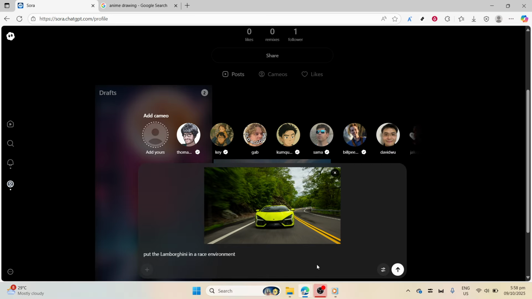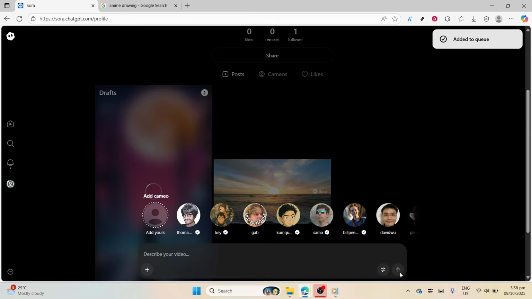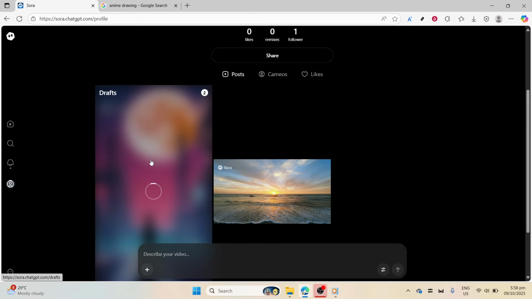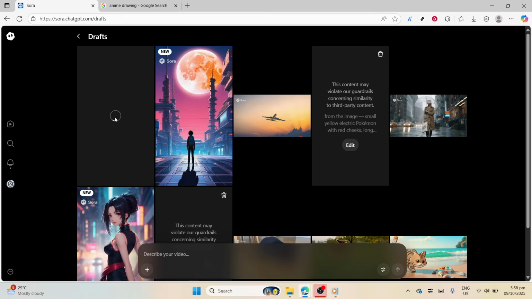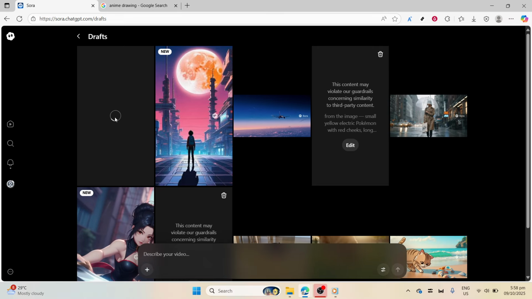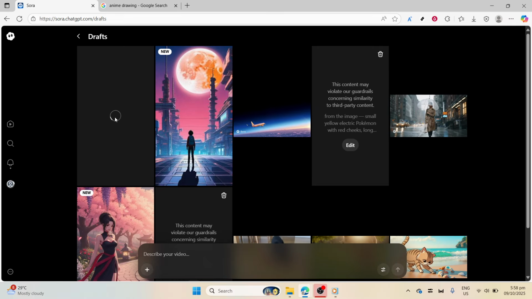Once your layout is selected and any optional images are uploaded, the exciting part begins, generating your video. Simply click on the Generate Video button. This is where Sora does its magic by compiling your script and chosen layout into a seamless video. It may take a few moments, so a little patience here will pay off.